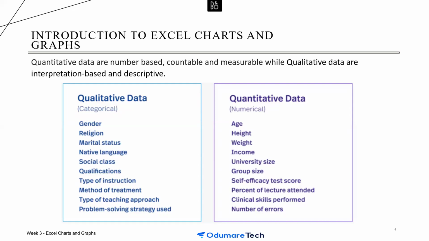Income, just like we were using an example yesterday about some people collecting 100,000, some 150,000. That's in numerical, it's in figures, quantitative data. University size, quantitative data. Group size, quantitative data. Today, if they ask, what is the group size of people that attend this class? For now, we are still 12 in number. That is quantitative data, and so on and so forth.